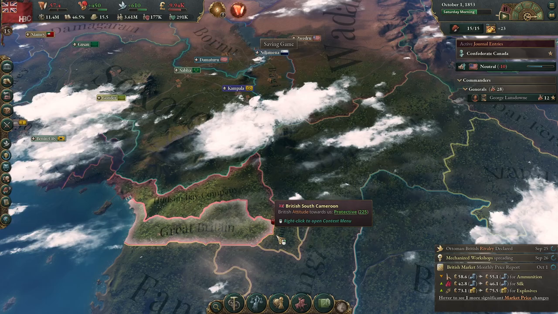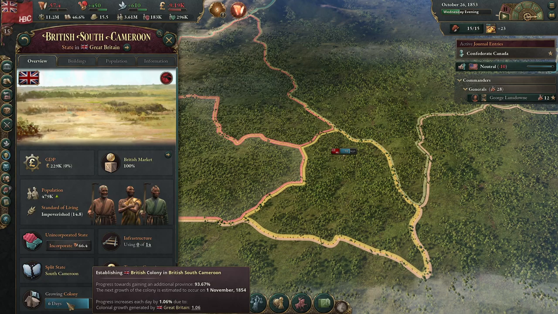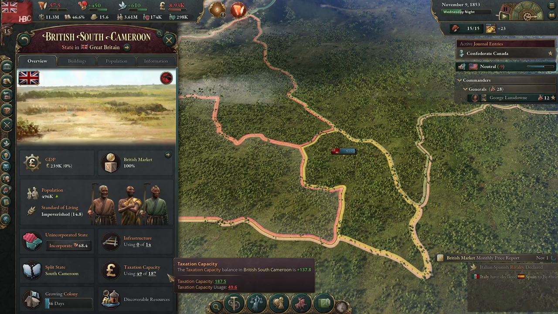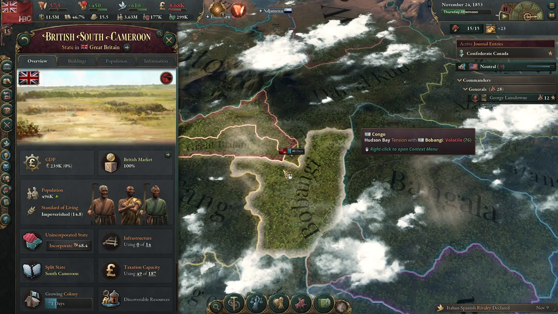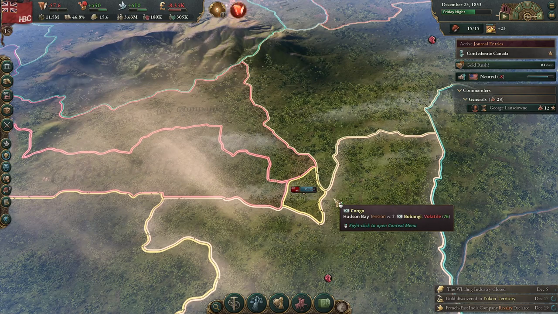Are we going to beat the British here to the last area? No, looks like they're going to box us out. That's annoying. Oh, actually, no, it's going to be close. We're going to actually cut them off. Somehow, we're going to beat the British in colonizing South Cameroon. Quite a race, though.